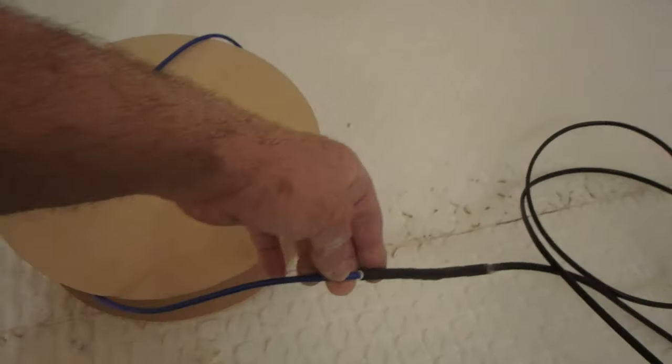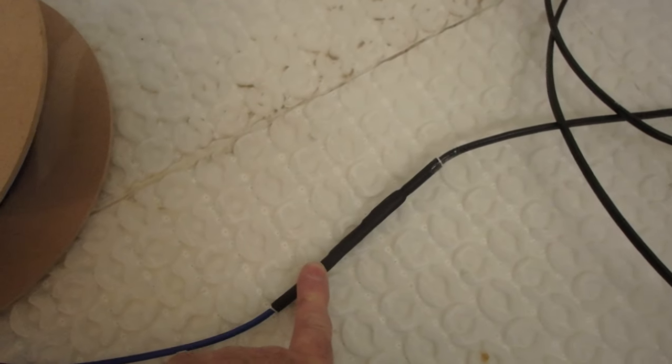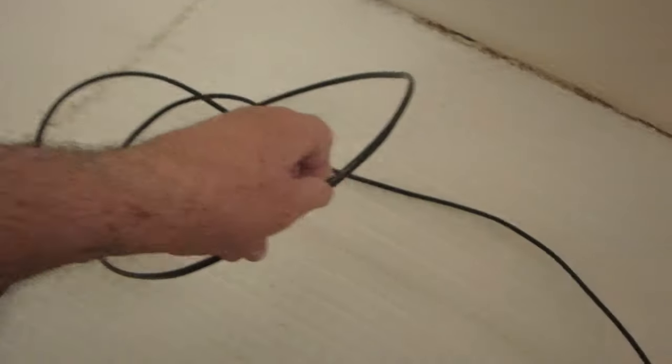So this is the hot side and this is the cold side. This has to be buried under the tile and this part here goes up the wall. Here where I am, there's no conduits. It's just a cavity wall, and you snake the wire and the sensor up the cavity wall.